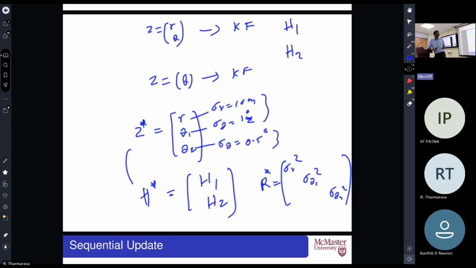So the difference between sequential and parallel is that in sequential you do two Kalman filter updates, and in parallel you do one update. So which one is faster? Parallel is faster. I thought sequential is faster. I can't easily say, but the reason is that finding the inverse of a 2 by 2 matrix is faster than finding a 3 by 3. So doing 2 by 2 and 1 might be faster than doing a 3 by 3 inverse.